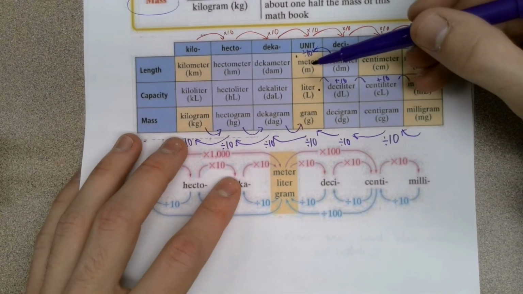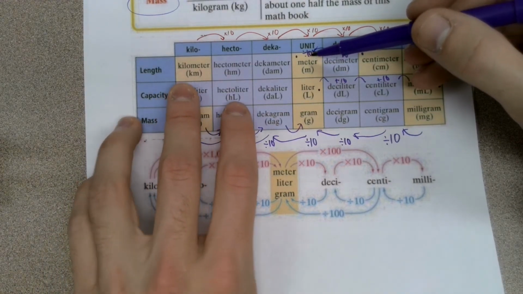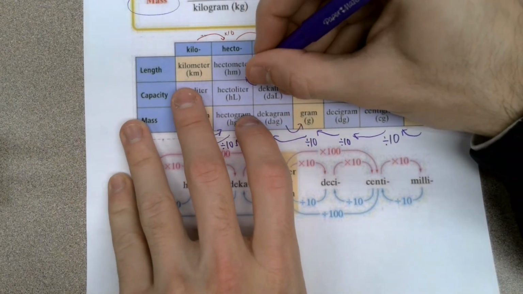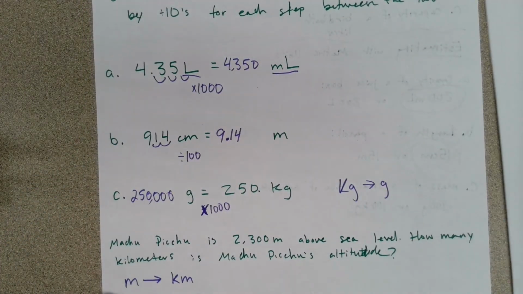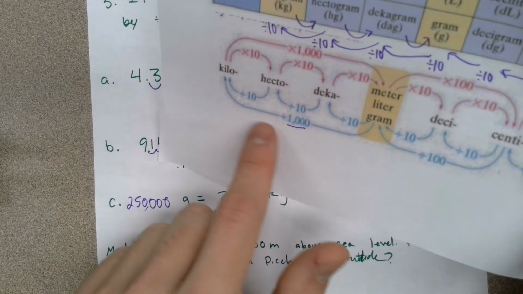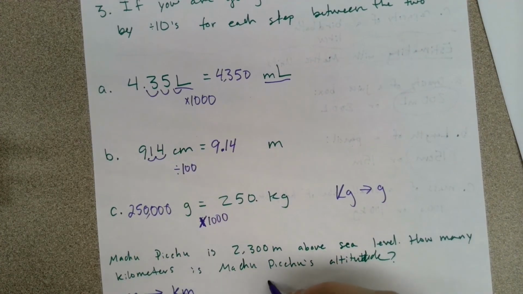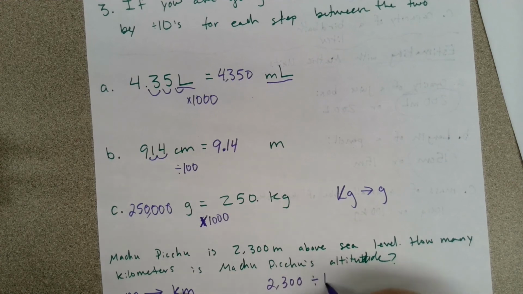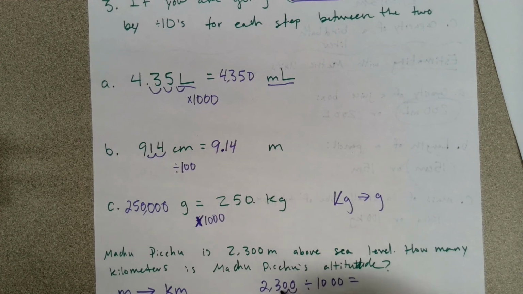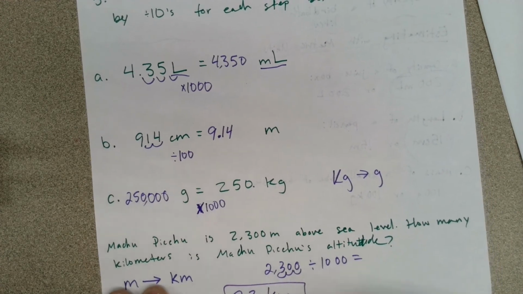So I'm looking here. I got meters, and I'm going to kilometers. So let's see here. We are going to be moving from smaller to larger. That means we're dividing to get to kilometers. We need to divide. I look on my chart here. I'm going from meter to kilometer, excuse me. Then divide by 1,000. That means I'm going to move my decimal place here once, twice, 3 times. 2.3 kilometers would be your final answer.